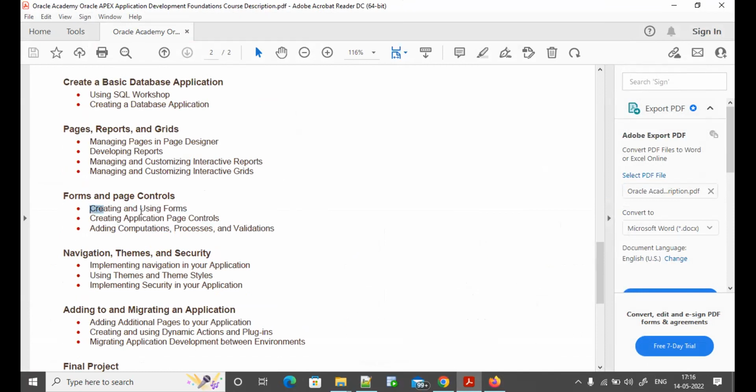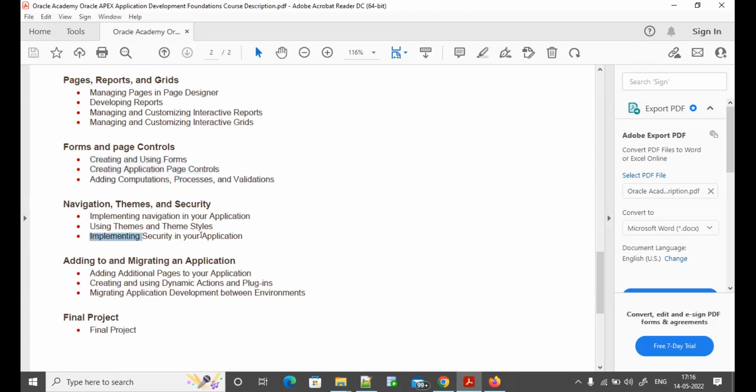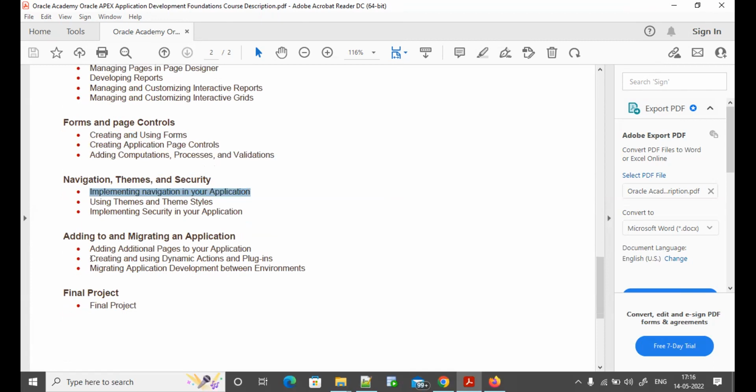These things we have already completed, and we have already seen security and implementing navigation in your application. Today we'll be creating and using dynamic action plugins, and migration of an application between environments.